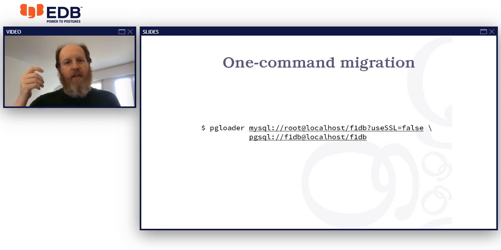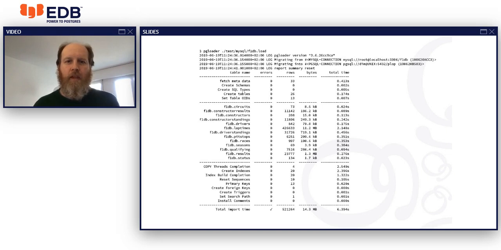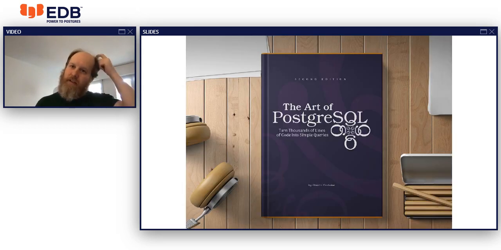So basically, you just give us the source connection string. In that instance, the source is a MySQL database, and the target connection string, in that instance, is a PostgreSQL database. And then here is what happens. It's a little small to read every detail. The important part is that we just scan through the whole schema with pgLoader, create the same schema on the other side, fill in the data, and then complete the migration with the indexes and constraints and foreign keys, etc. It's all in one command and it just works. So if you need to, consider using it.